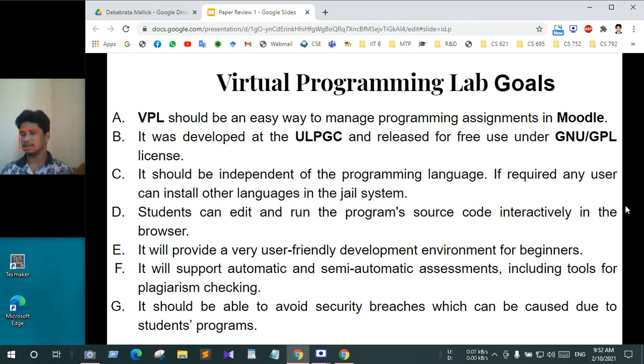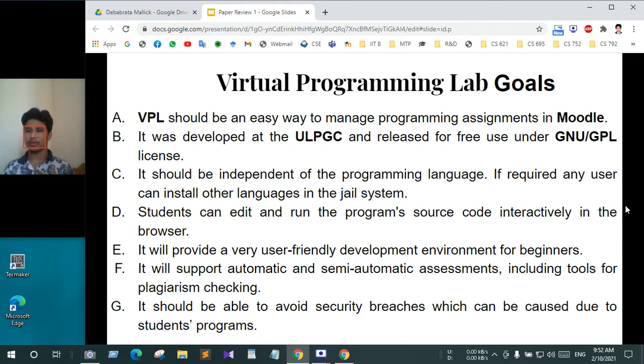So the Virtual Programming Lab tool was built for some purpose. That purpose is that VPL should be an easy way to manage programming assignments in Moodle.